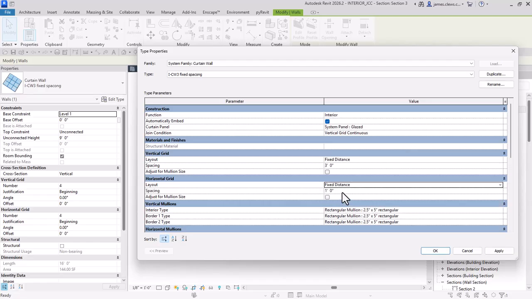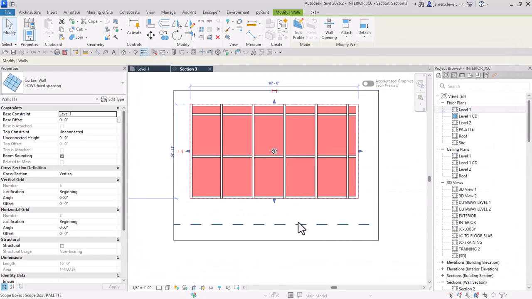And this one I'll say, just to make it different so you can see it, I'll make this maybe 4 feet. And I'm keeping the same mullions. So when I do that, I've got my start of a wall is going 3 feet, 3 feet, 3 feet, 3 feet, 3 feet, whatever is left, right? Depending on the length of the wall that I drew.